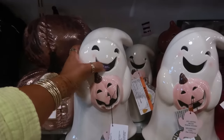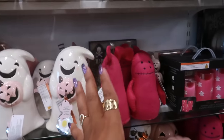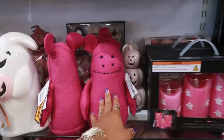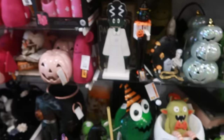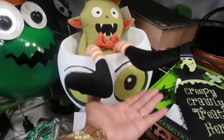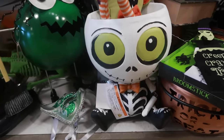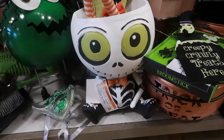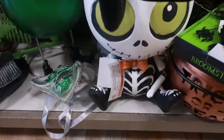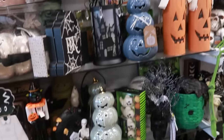17. And you guys, the store just opened, and if you could have seen all the people at the door waiting to get in here. 13. If I could catch anybody in their baskets, you guys know I will raid a basket in a minute to see what they got, because they're back there getting the Hello Kitty stuff. I think this little guy is cute, the little bow. The price is probably underneath, but he's cute.